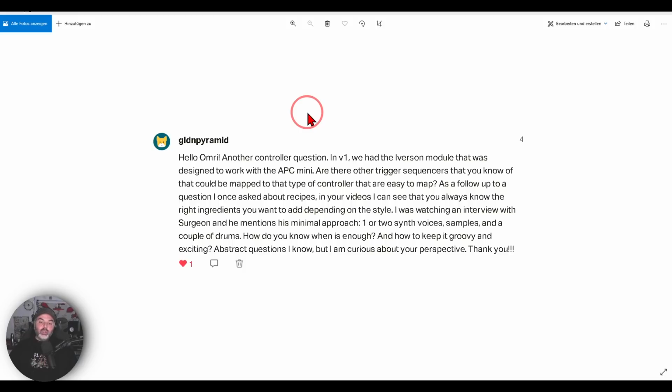Right. So how do you know when is enough? You never know when is enough. You cannot know when enough is enough. I think something also when the track is finished. Track is finished when you release it and someone listens to it, then it's finished. Nothing is ever enough and nothing is finished. You can always add more.